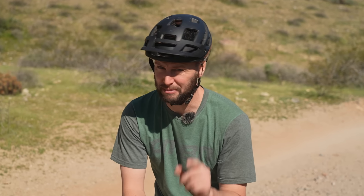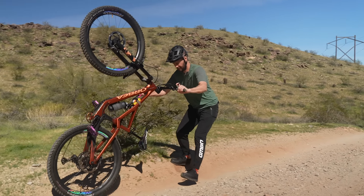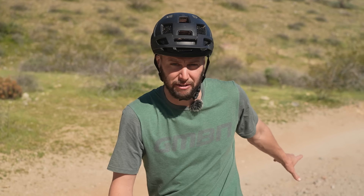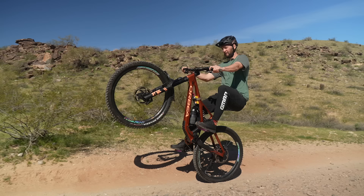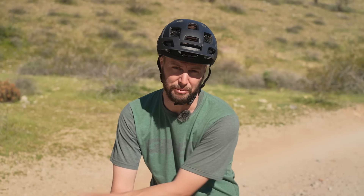Fear of falling and commitment is next on the list. You've got to commit to these things. Fear of falling and commitment coincide with that looping out effect — looping out being when you just fall backwards off the bike. What I would recommend is if you're learning and very new to it, don't learn on a gravel path. If you do loop out and fall off and put your hands down, it's going to hurt — it's solid. Find a nice grassy field, a nice soft place where you can have a safe go at it. That way, it's going to reduce that element of fear and lack of commitment.